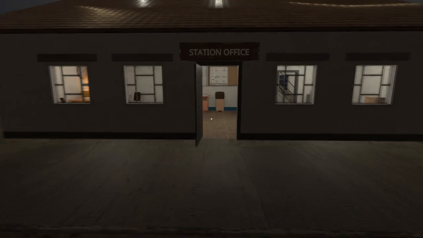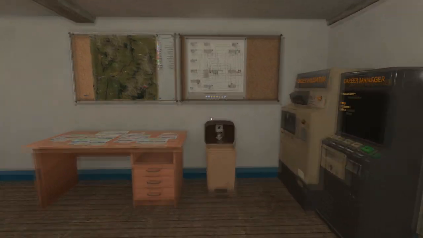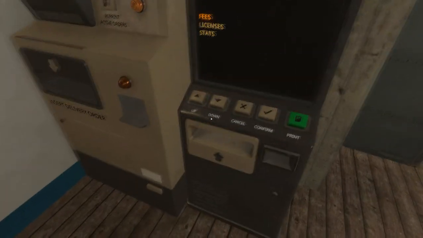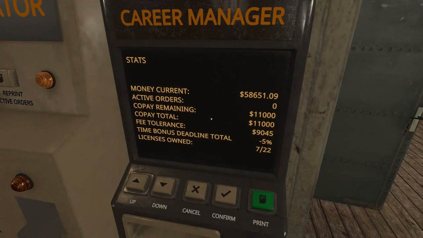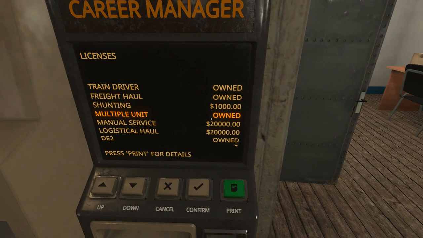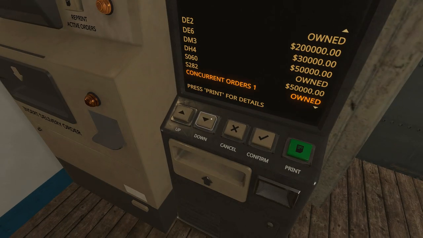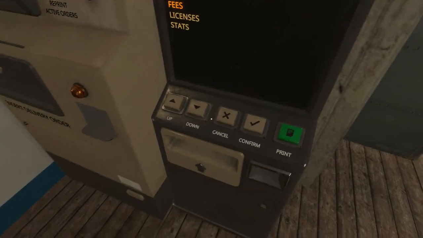But for those of you who have been following my career mode playthrough, you'll know that I'm currently down here in Harbour and Town. So we came here in the last episode, and yes, we did buy some licenses in the previous episode as well, didn't we? We did get the multiple unit license, and we also got the concurrent job 1 license as well, which is down here. And that multiple unit license, at least, allows us to do multiple unit running.